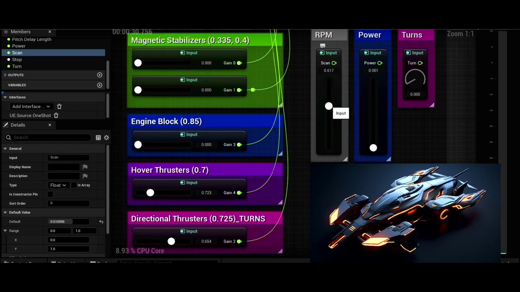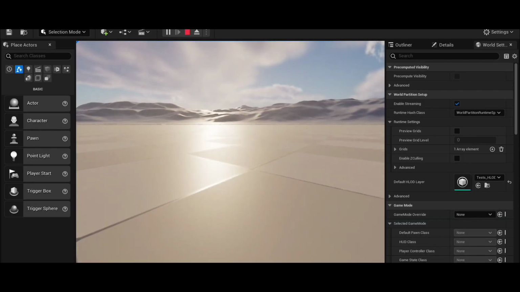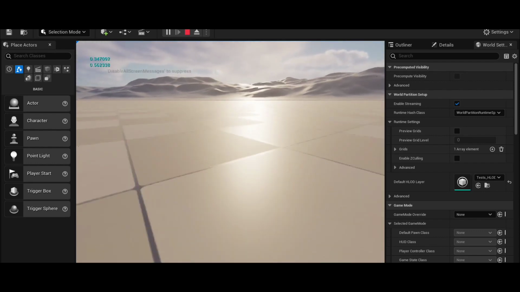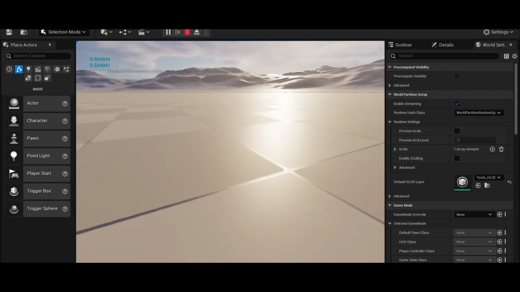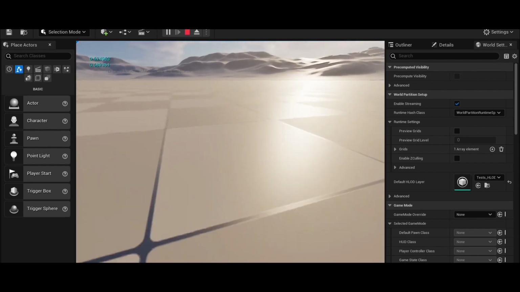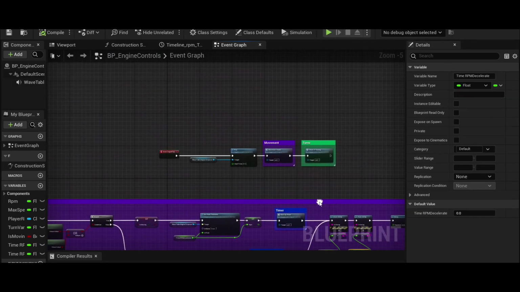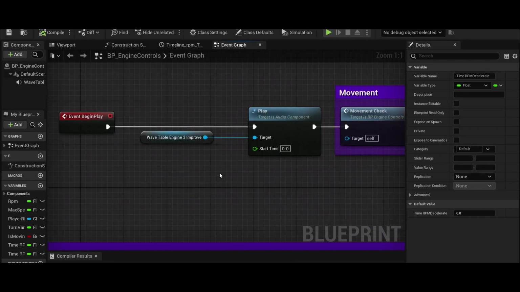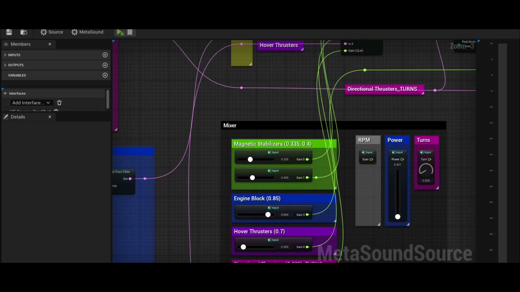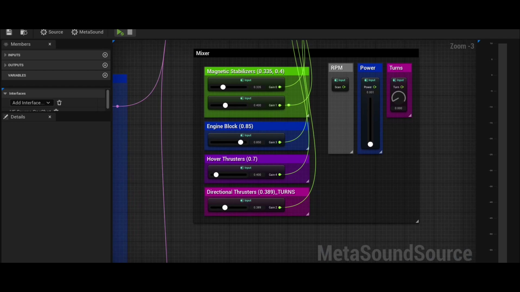Since our game Vigilante Racer is still in early stages, I decided to get a head start on implementation. Here I am using blueprints to set and update variables of a Metasound source. The Metasound source contains audio that I designed for the sci-fi anti-gravitational engine in our game.